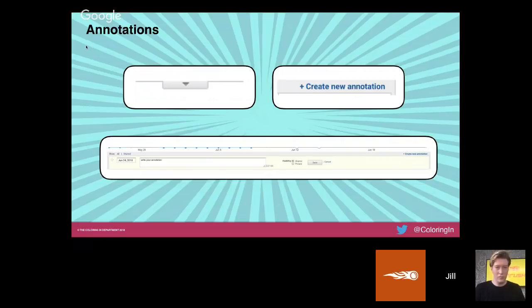Today, I launched a new website. Today, I changed the meta description on the homepage. Today, we launched a campaign. Today, we tinkered with our admin settings. Today, we were in the news. We had a big boost on Twitter, whatever. Just start annotating what you're doing as a marketing department.